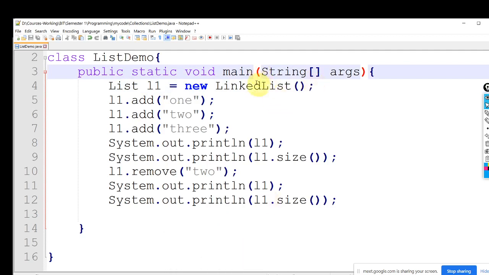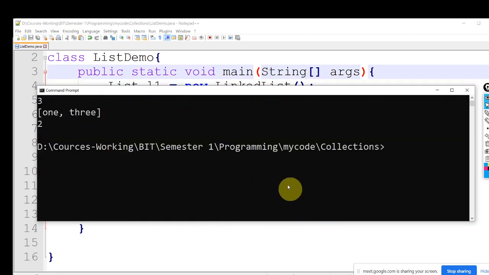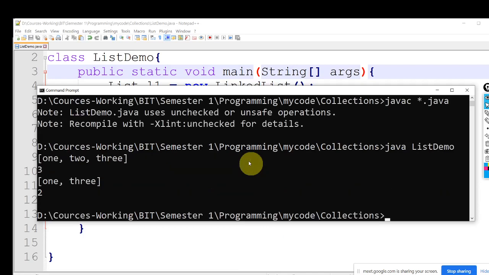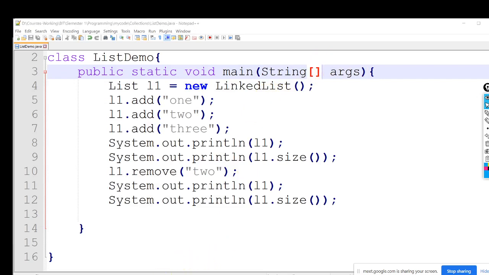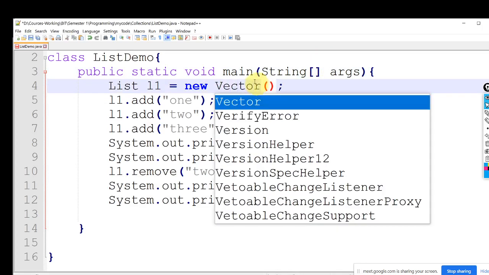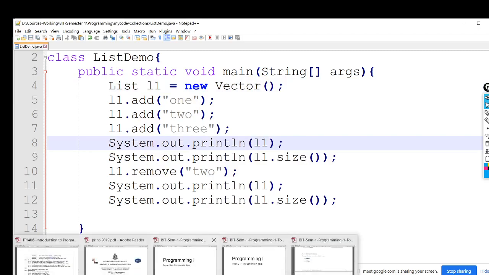Earlier it was ArrayList. Now I'm going to compile it again and run it. So I got the same output, right? Again, if I change it to Vector, I'm going to get the same output.